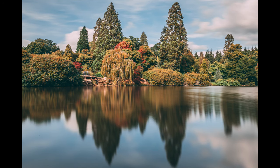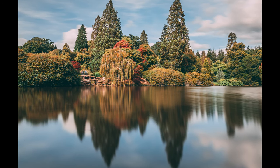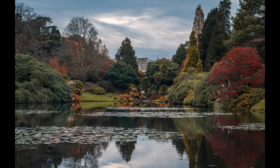Tip number four is to look out for reflections. It has been raining so much recently that everywhere there are puddles and water, and you can get some really amazing reflections. Reflections are good because you can double up on those amazing autumn colors — you see an awesome tree with red and yellow leaves, and now you've got it reflected in the scene twice. A big body of water and then a tree line — you can get the trees twice and it looks really visually interesting. Whether it's a big lake, a pond, or just a puddle that you get down low and use to your advantage, it's definitely worth keeping an eye out for.